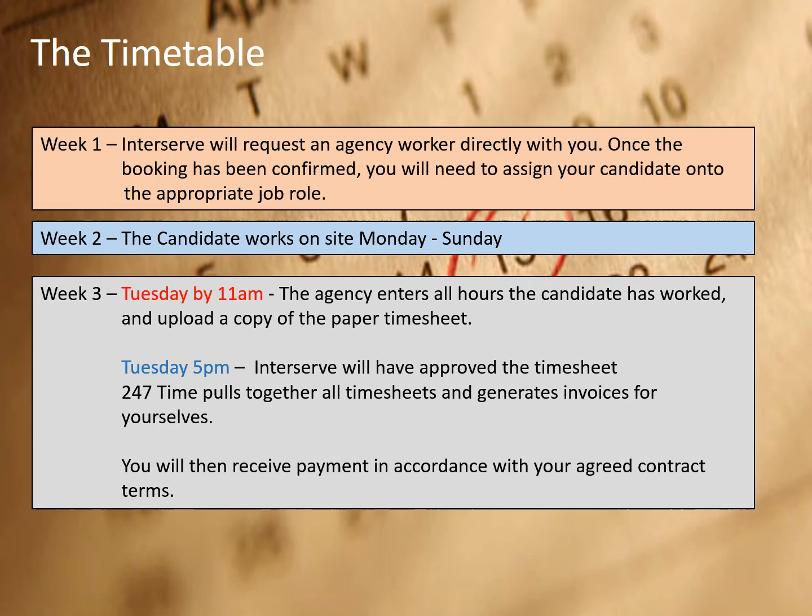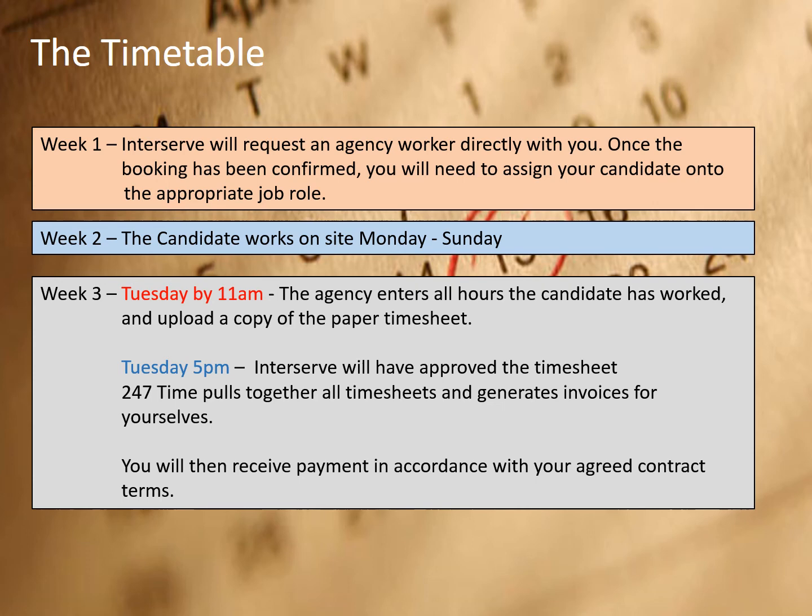So your deadline as an agency is Tuesday at 11, and we basically require you to have entered the hours that the candidate has worked and uploaded a copy of the timesheet. But just a tip here is always to say to your candidates that you need that information by Monday at 5, in which case that allows you a little bit of breathing space if for one reason or another they don't get that timesheet to you in enough time. At least then you've got the Tuesday morning to get it through to you.